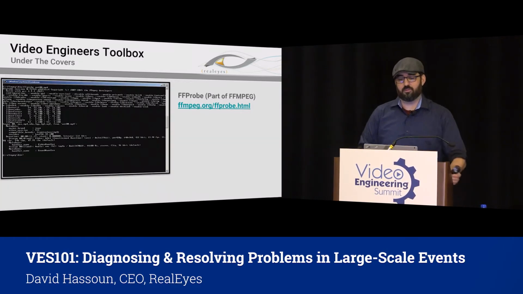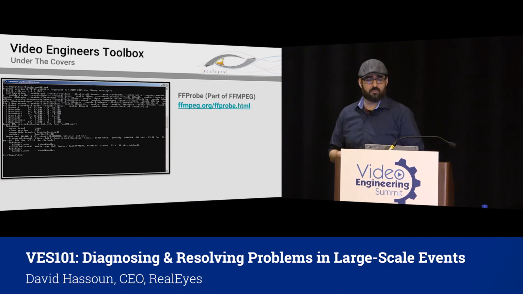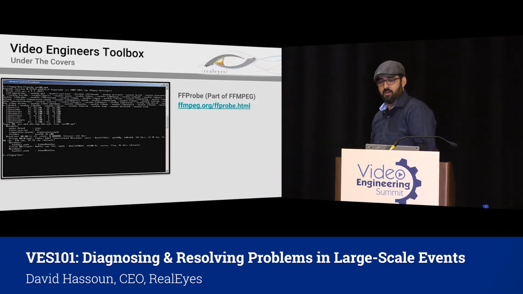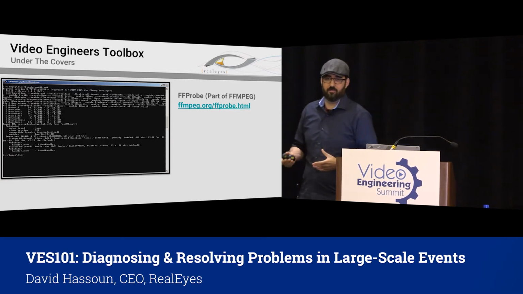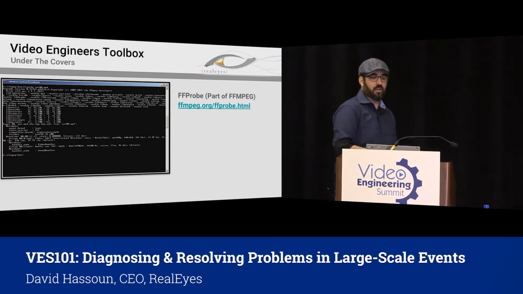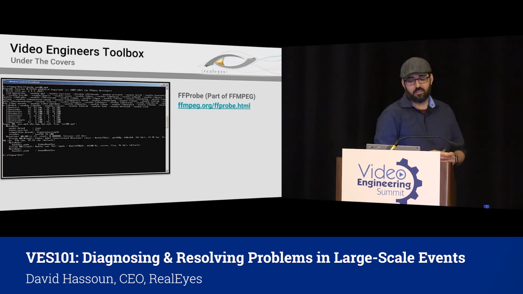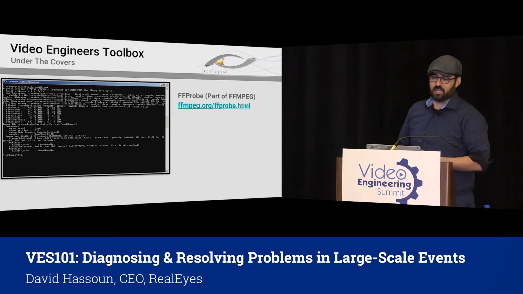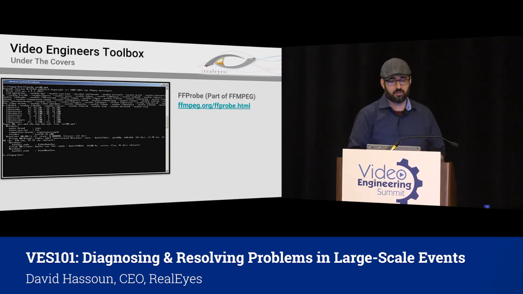I'm not going to go too far deeper into that one. I think I have it if we want to take a peek at it. FFprobe, so I hope most of you guys have heard of FFmpeg in the past. FFprobe has been around for quite a while with that. It's a great command line tool when you need to get some information out of what's actually in your video chunks or your video stream.